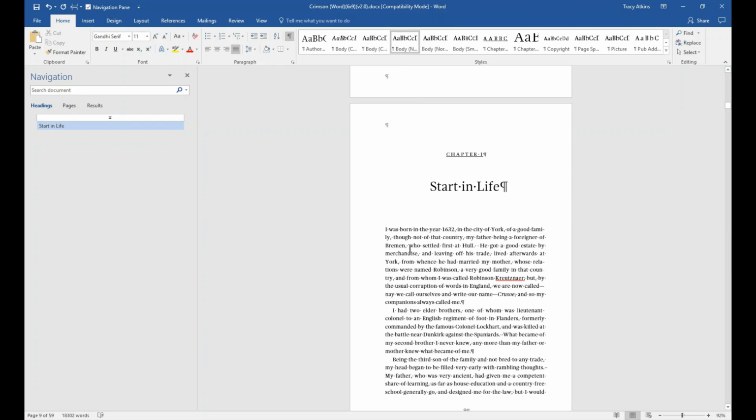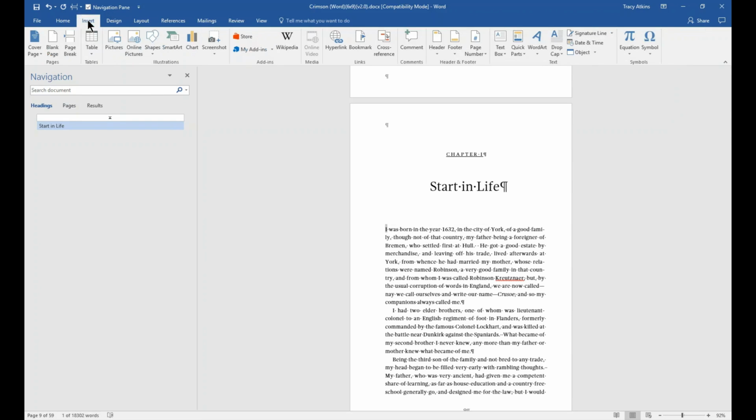Now, if we want to insert the drop cap, I'll highlight the first letter, the I, and then I'm going to hit Insert on the Insert tab up here. And then under Drop Cap, I'm going to hit Dropped. And now we have a drop cap. So very easy to put in the drop caps. They're totally optional. If you don't like the drop cap, you don't have to put it in there. But it's easy to put in.